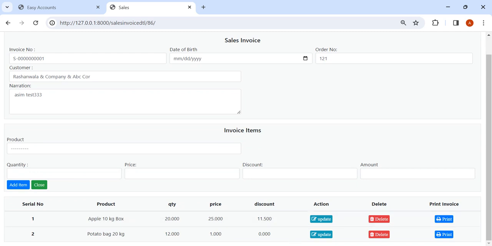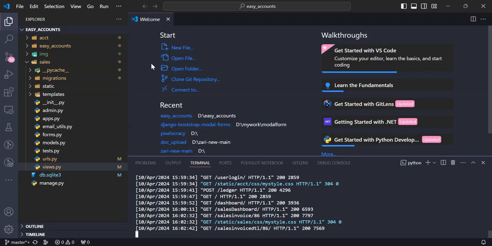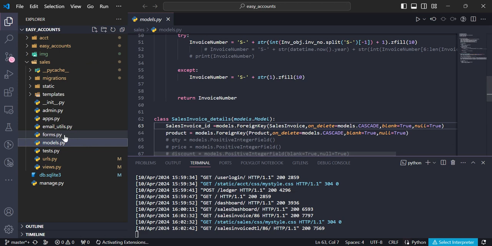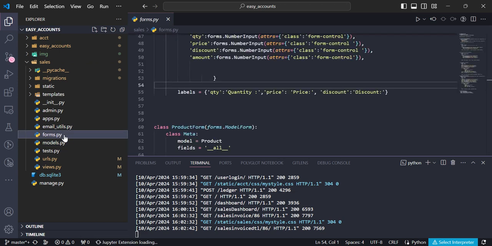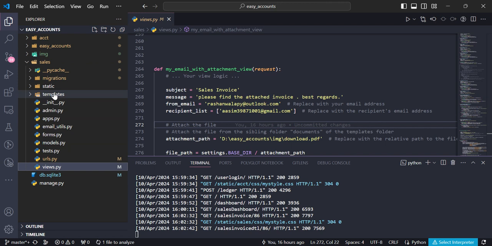So first, we can distribute this technical discussion in 3 parts. Number 1, data structure, which is based on model. Second thing, the forms, the front end which we used. Third, views, our programming, all the coding. And also the fourth one, template engine, Django template, which consists of HTML, CSS, JavaScript, and Django template language mapping, data mapping.